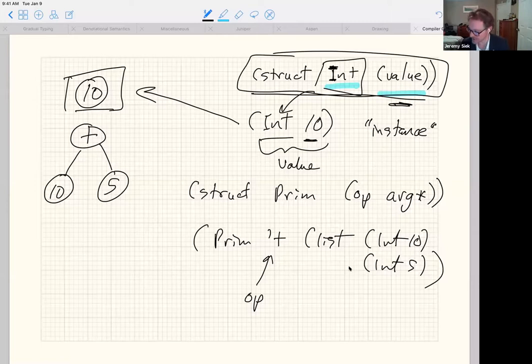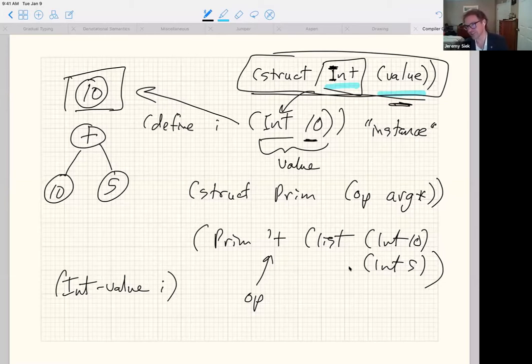And then you can also say things like int-value. Let's say up here I did define i to be int 10, and then I can say int-value i, and that would return the actual integer underneath this sort of wrapper.